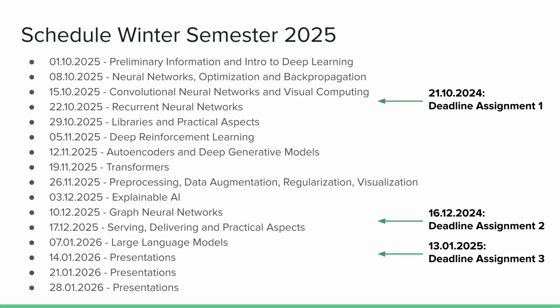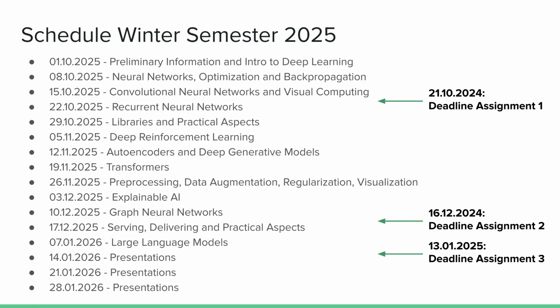Especially for the last deadline, I want to point out that on the 13th of January, I want to receive all of your final presentations and the reports. The reason is that on the 14th, the first students will present their submissions and you will be randomly picked. In order to make this process fair and not have anyone have 2 weeks more than their colleagues, all of your presentations have to be handed in by the 13th of January.